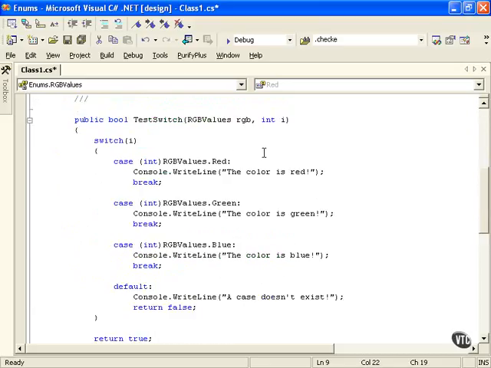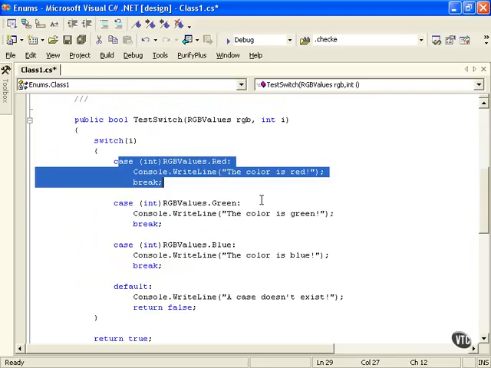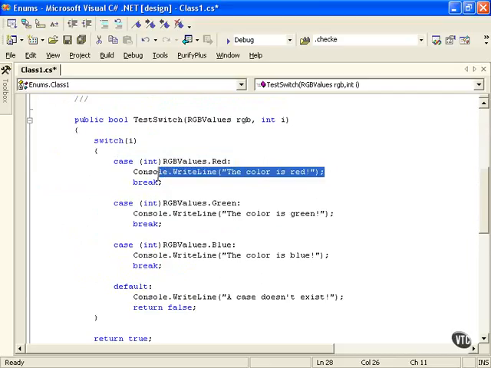So therefore we have to cast this to an integer. And you can see that we cast it as an integer, and whatever value is found here is going to do this particular area here. It could be a block of code or whatever, but whatever's after the case statement, and the break statement is only going to, after you have a bunch of statements here, break out of the loop. You have to break out instead of just allowing it to fall through.